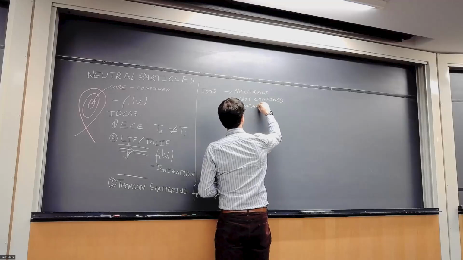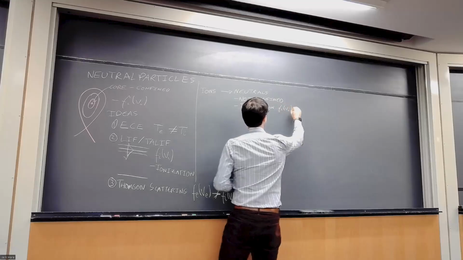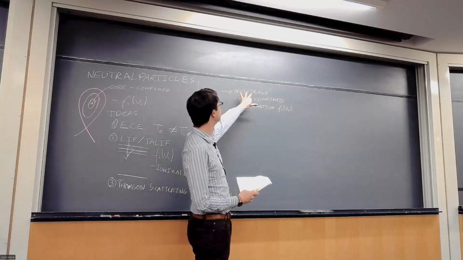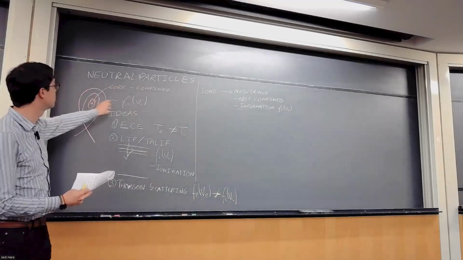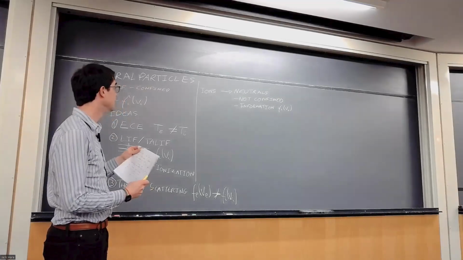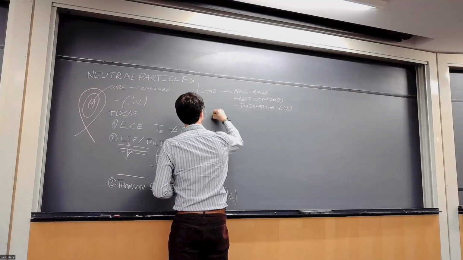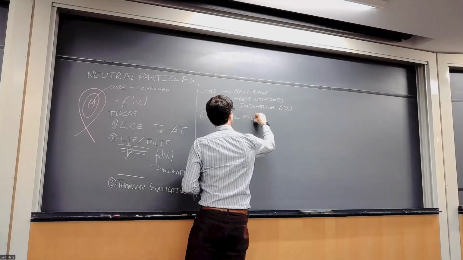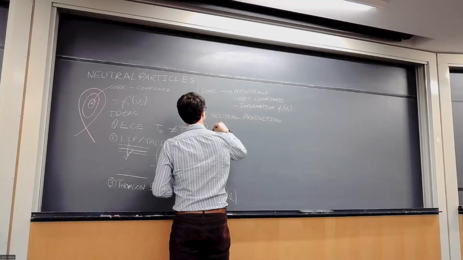These neutrals would give us information on the distribution function. So there are two problems that come to mind straight away. Why exactly would an ion suddenly turn itself into a neutral in the core? And does it stand a chance of actually escaping from the core to the outside where we can detect it? And so we'll talk about those two issues one after the other. So first of all is the neutral production. And I guess we could call the second problem neutral transport.